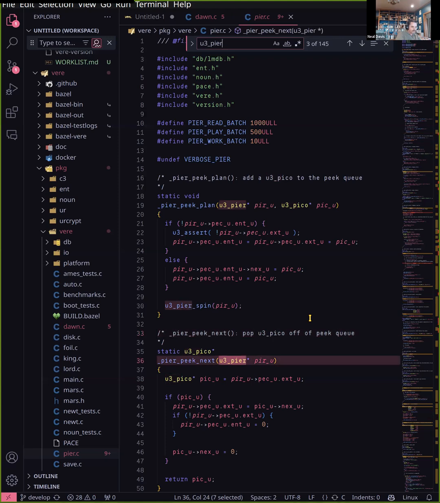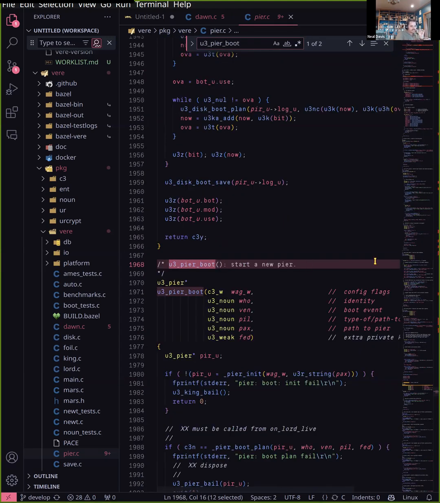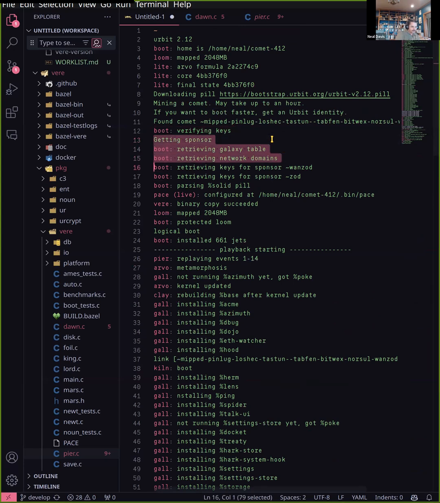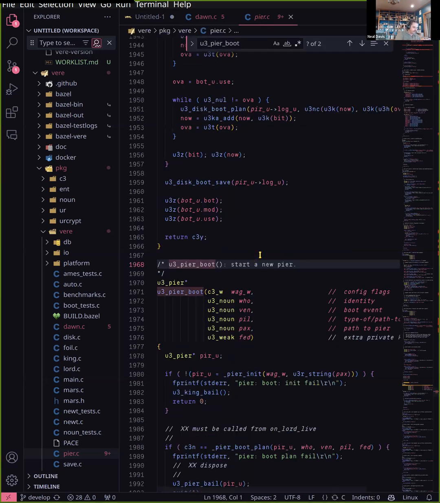What I'm looking for here is U3 pure boot. This is what is, if you go back to the King boot process, after the Dawn. So Dawn handles your key negotiation. Are my keys valid? Do I have valid keys? Do I have comet keys? Whatever I have, that is this part of the process here. So if you have valid keys, then you can retrieve everything all the way up your sponsor chain. You'll be able to communicate. The step after that is to make sure that you actually have a peer.